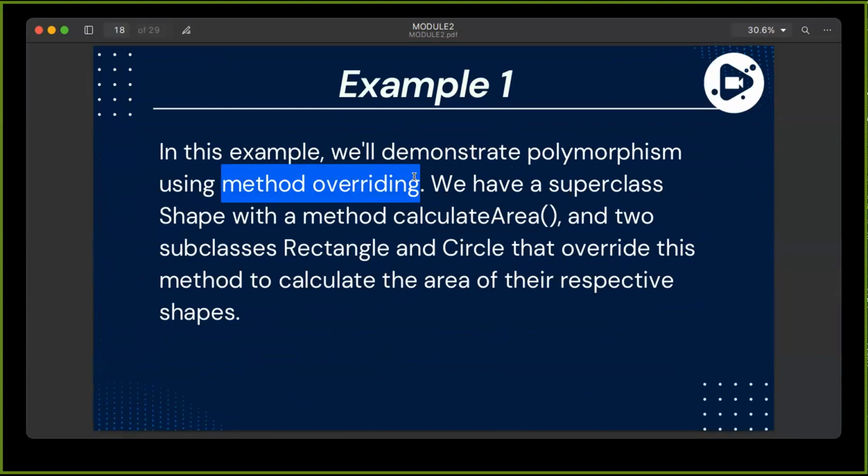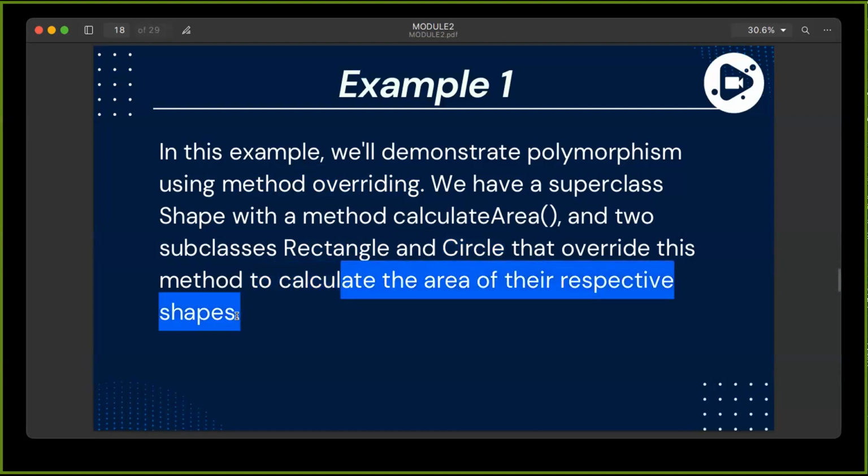But now we have a superclass with a method calculateArea. We shall demonstrate this when calculating the area of a rectangle and the circle, that override methods to calculate their respective shapes.